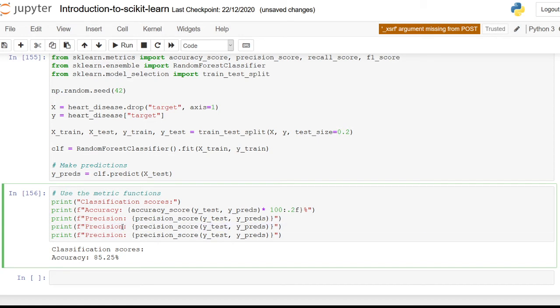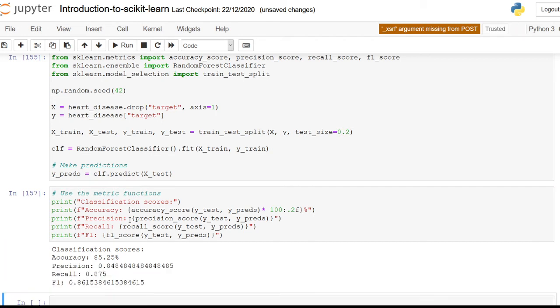Okay, so we're going to change this one to recall. And then here all we need to do is put in recall score. So that's basically the same idea for all of these. Here we need to put in F1, and then we just need to put in F1 score. There we go.